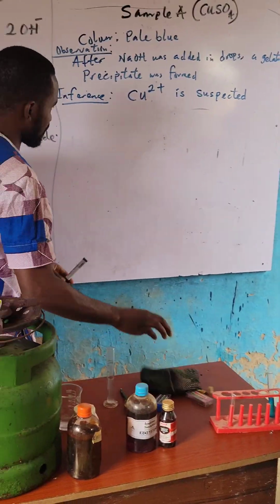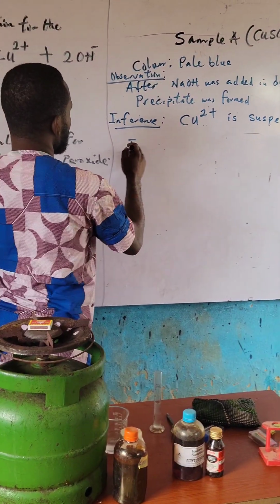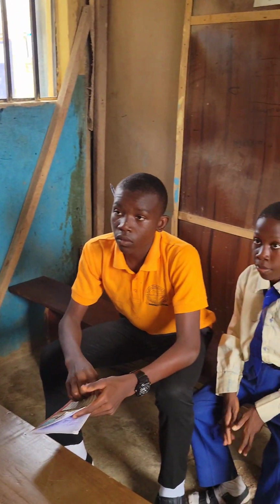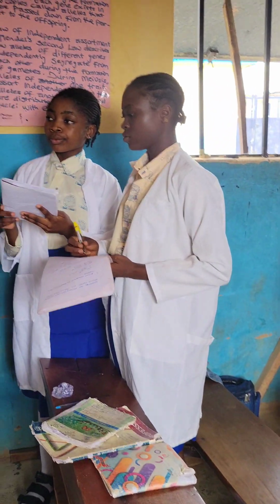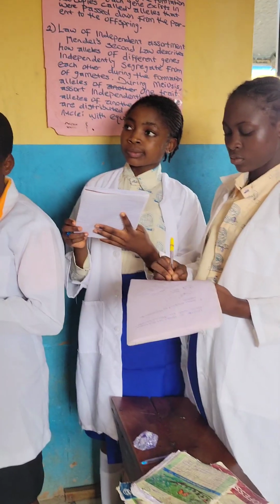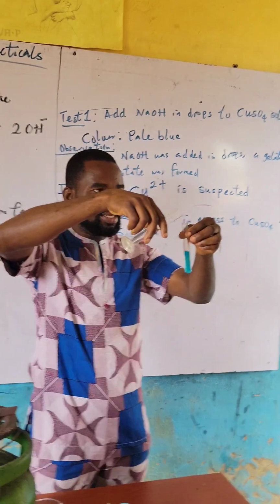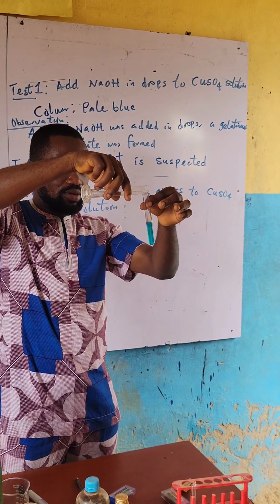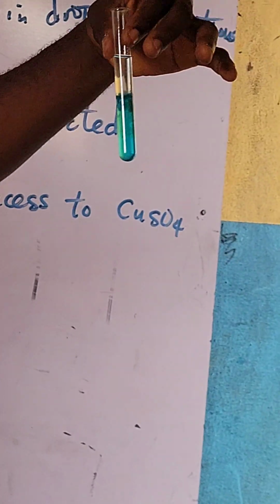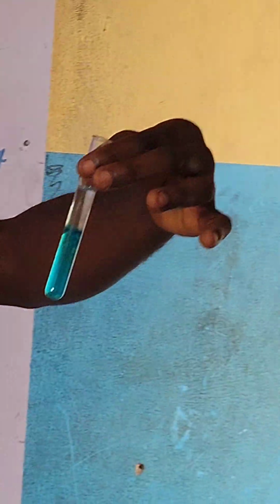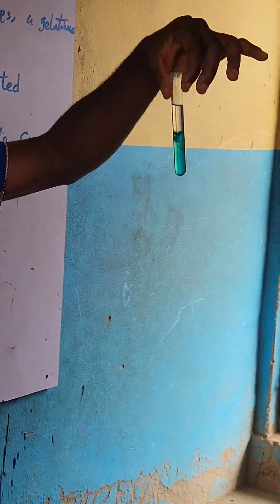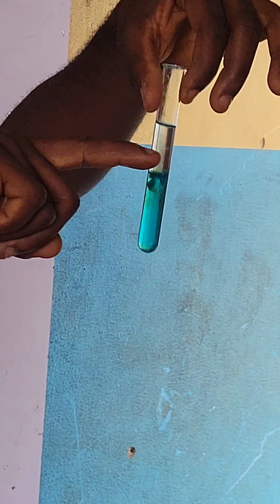We're also going to add it in excess sodium hydroxide. That is the second test. Don't forget the first one, test 1. What did we do? Let's add it in excess. So what's going to happen? It didn't dissolve. It still remained the way it is. It continued being insoluble. Insoluble means something cannot dissolve. Soluble means something can dissolve, so it is still insoluble.